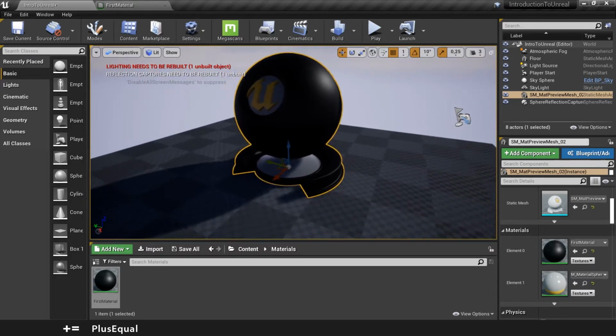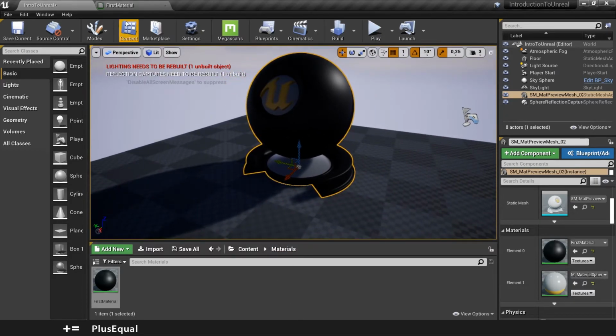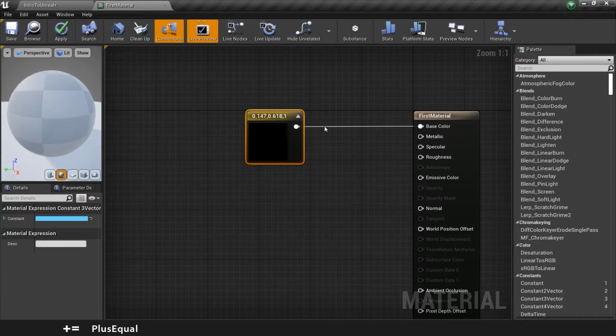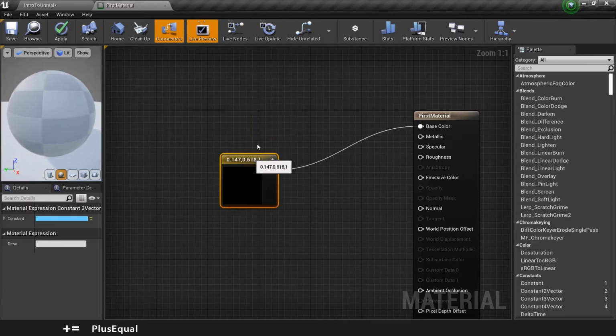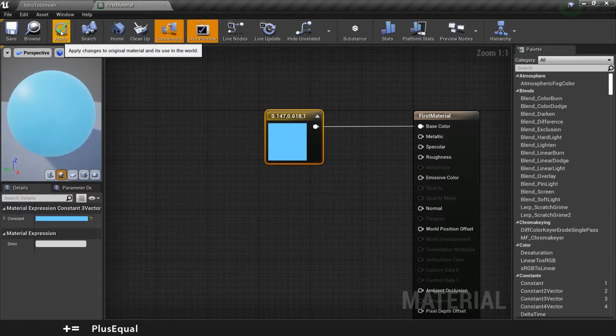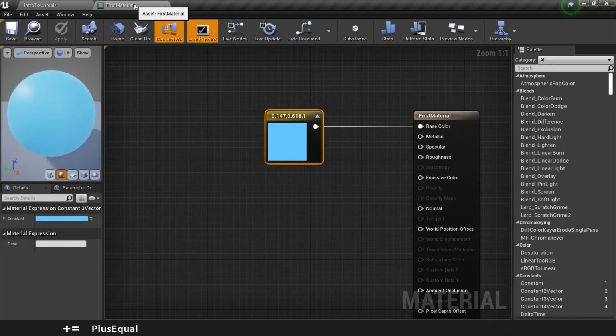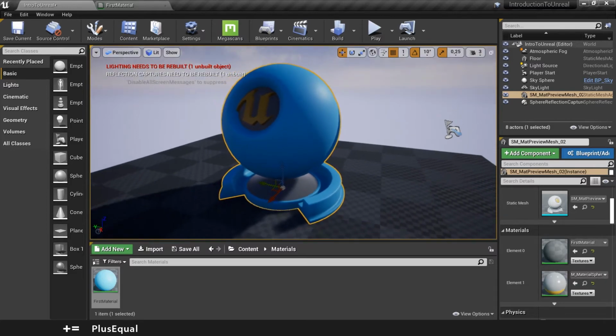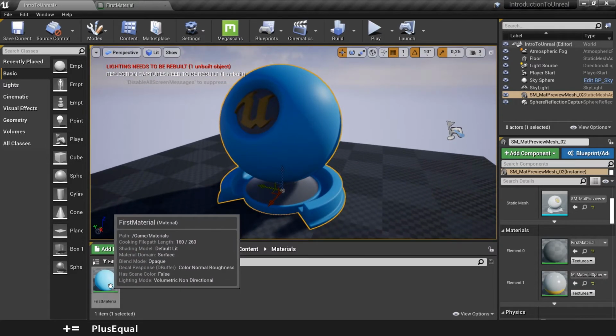At this moment it's black because we didn't connect the node. So let's go to the material and grab this node right here and input this into the base color, and you'll see a little check button there. Let it go and it's connected. You can grab this and you see that it's connected to the base color. Now what you can do is apply, save, the little asterisk is gone, go back to Unreal, and our object is blue, just as our material.